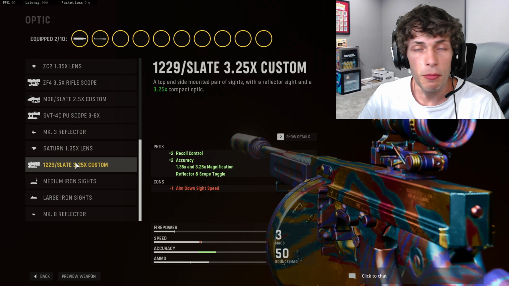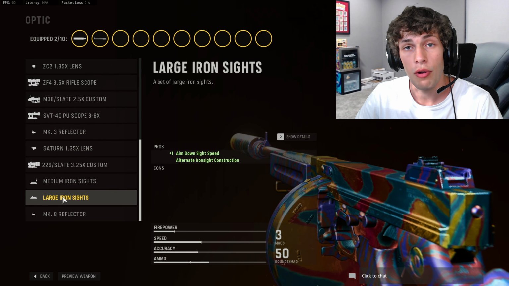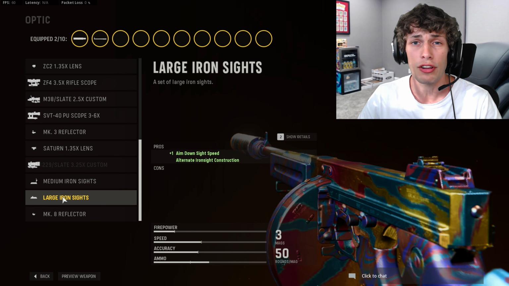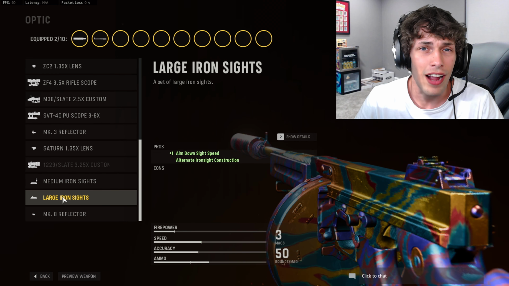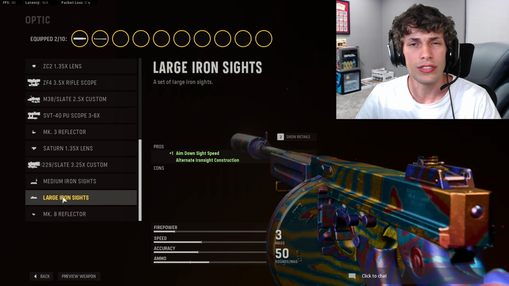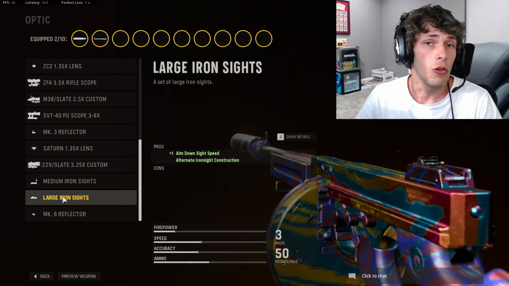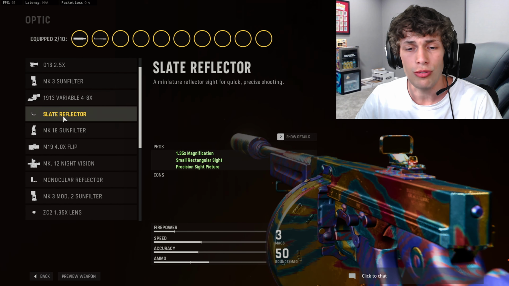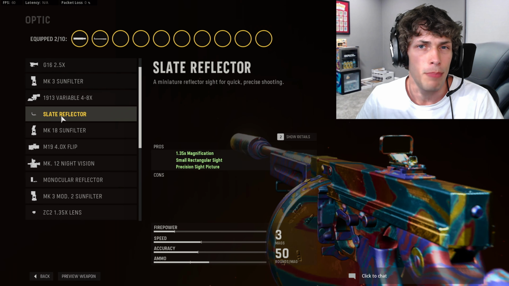For the optic, I recommend you guys try out the large iron sights. At first, when you first use it, it's going to be a little bit wonky, you're not going to like it, but trust me, give it a few games and you will love it. Such a great iron sight, super easy to use, and it literally feels like there's less recoil when I run this. So if I were you, I would try these, but if you don't like the iron sights and you want to use a reticle, I recommend trying out the slate reflector. This is just by far the best reticle in the game.